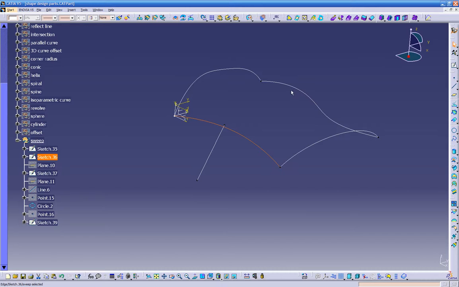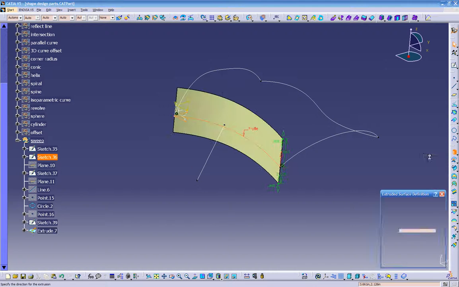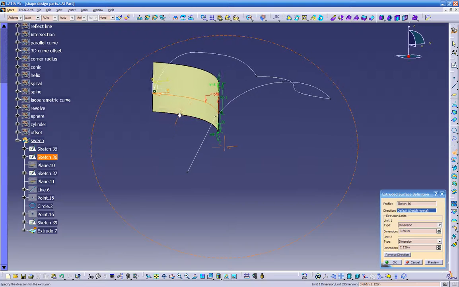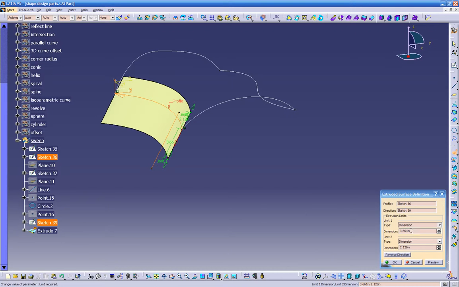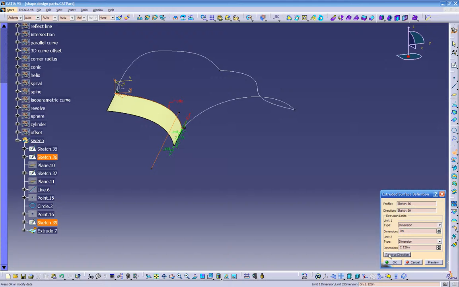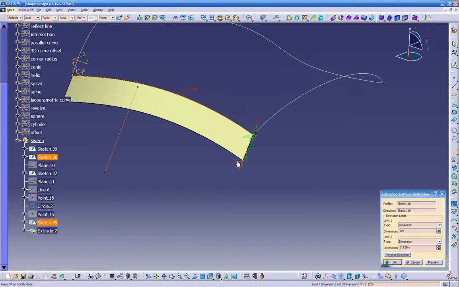Now we want to extrude those two. And instead of going straight up and down, that's the reason I created that right there. And let's make that 0. Reverse direction.